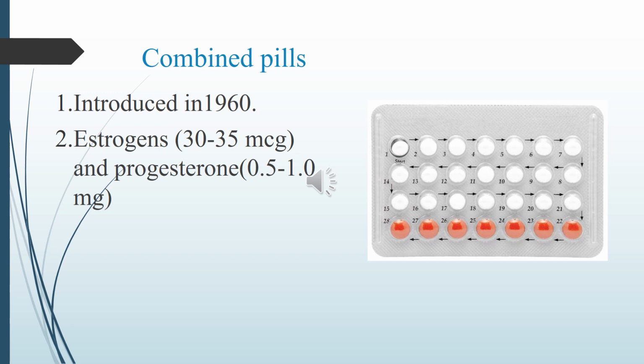Now, these 7 tablets of iron are continued in those days, so that you don't break the habit of taking a tablet daily. The pill should be taken every day at a fixed time, preferably before going to bed at night. And the first course should be started, as I told you, on the 5th day of the menstrual period. So if the user forgets to take a pill, then she should take it as soon as she remembers, and then take the next pill at the usual time.